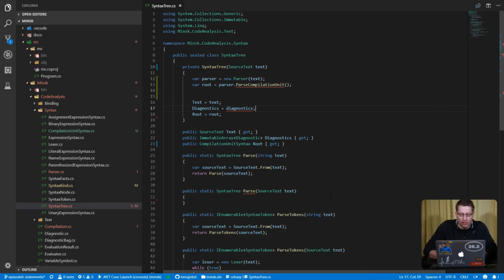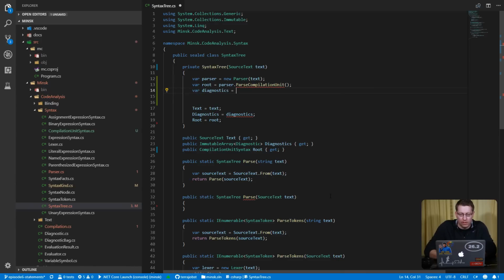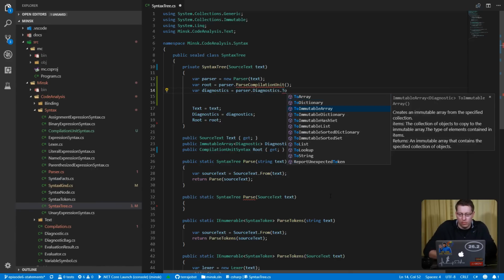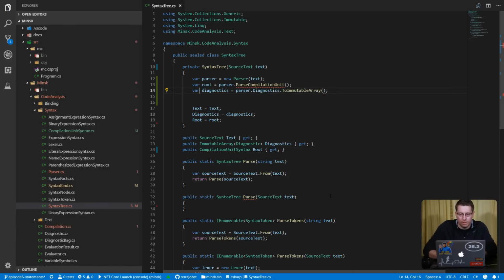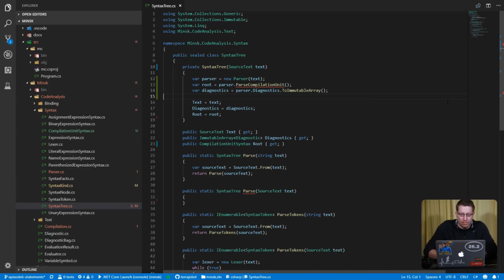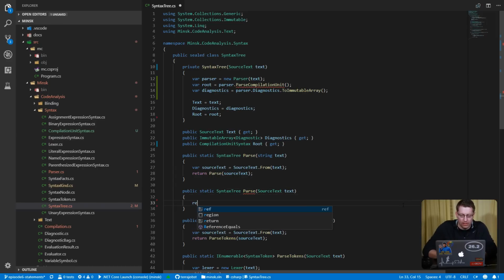And then we say diagnostics equals parser diagnostics to immutable, right? Because once we have that, we can actually later on also pass in the syntax tree as the parent for everything else, which is a little bit more convenient.